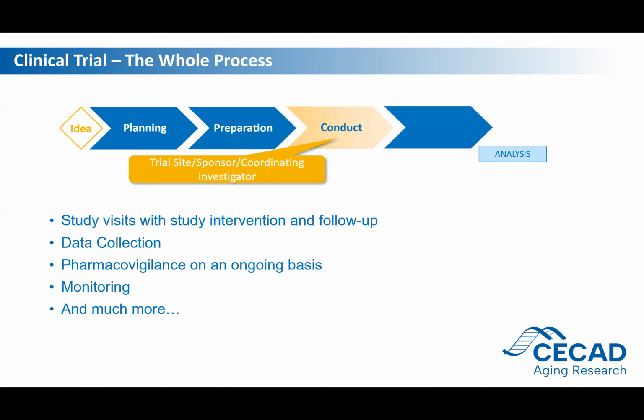We collect all the actual data and perform, very important, the pharmacovigilance on an ongoing basis. So we get information about all the adverse events that may happen. And of course, constantly assess a risk-benefit ratio for the compound or whatever you are investigating in your trial. We do monitoring to ensure the data reliability and patient safety, and still a lot more. So this is like a leading theme. There's always more to consider.